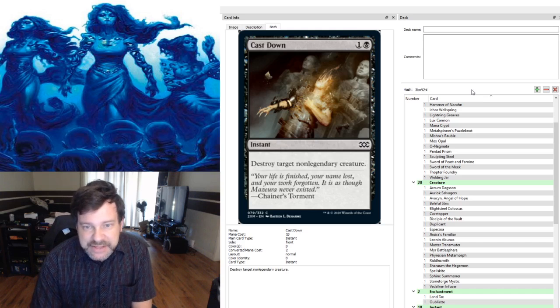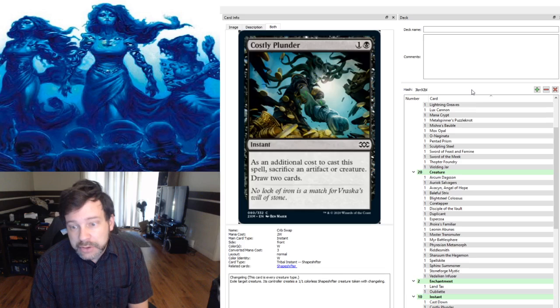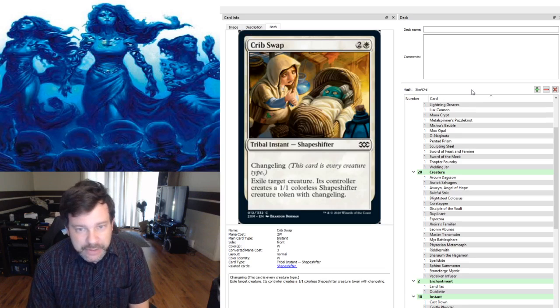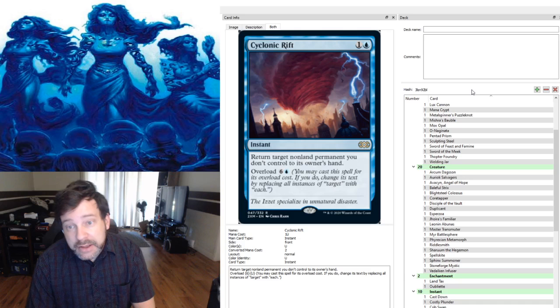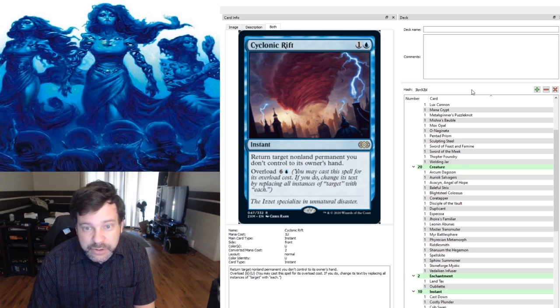Instants, we have Cast Down to destroy a non-legendary creature. We have Costly Plunder as a sacrifice outlet, an artifact or creature to draw 2 cards. Crypt Swap, excellent piece of removal, exiles a creature. Yes, they get a 1/1 changeling. I like the deal. Cyclonic Rift, this was a big reprint in this set. Of course, I'm going to run it here.